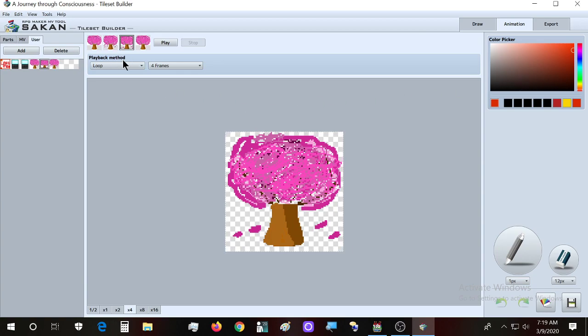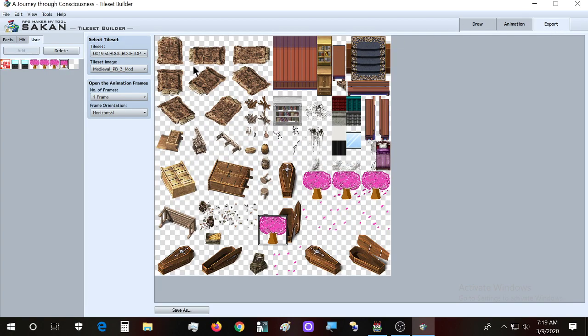Now how do I export this animation? Well, in order to export this animation you will actually need to add it again, I think. I really don't remember this one. Let's see. And you take this one, 4 frames, and you actually have it.